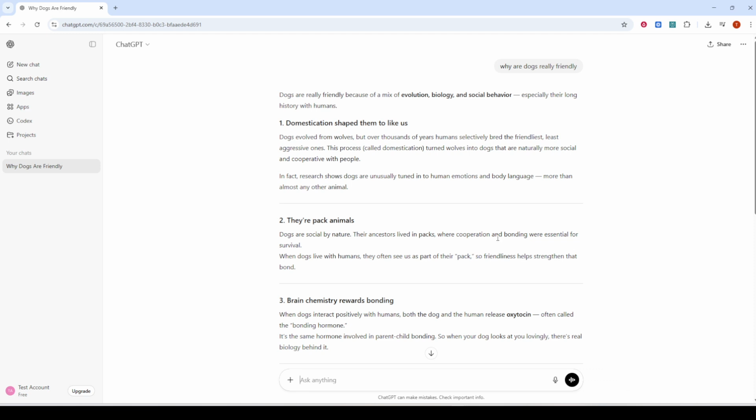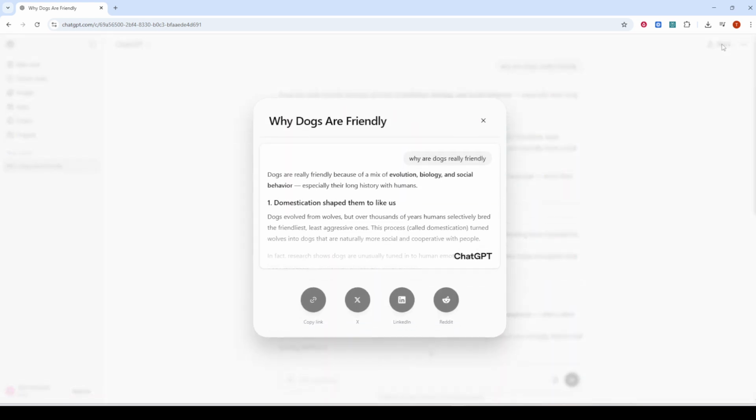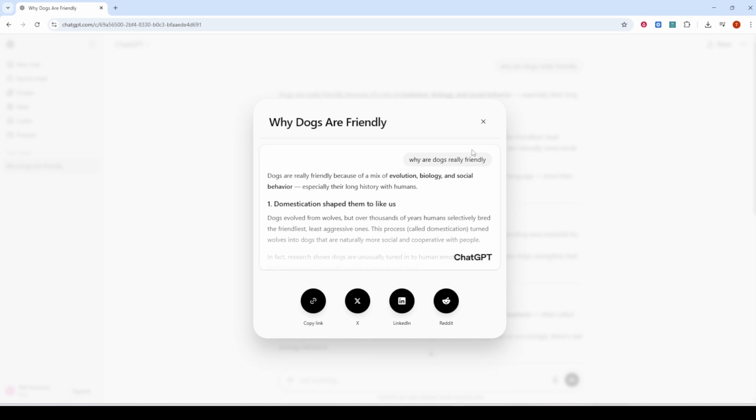With that conversation open, look to the top right of the chat window for the share icon, which typically looks like an upward arrow. If you don't immediately see it, you should also find a three-dot menu in that same top corner. Clicking the share icon will take you straight to the sharing option, while the three-dot menu reveals additional actions, one of which leads to sharing. Interfaces can vary slightly, so the icon or menu label might look a bit different, but both are found in that top right area of the chat.